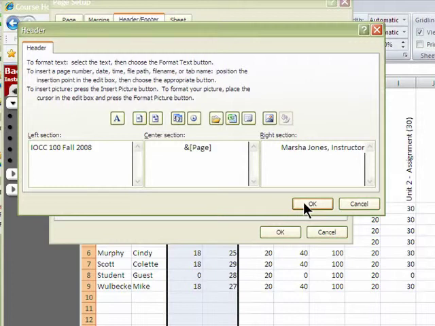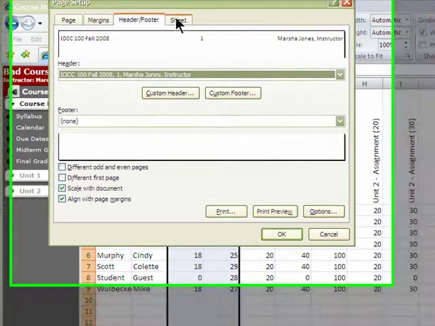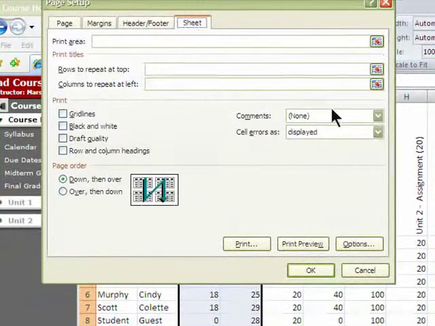Then I click on the sheet. And on the sheet, a couple things that we want to do is you want to be able to, every page needs to have those numbers. So we want to repeat those particular ones, $A:$B. And what that's going to do is print the names on each one. And then I'm going to put grid lines too, because otherwise it's all on one sheet, and that's sometimes hard to read as you go across.